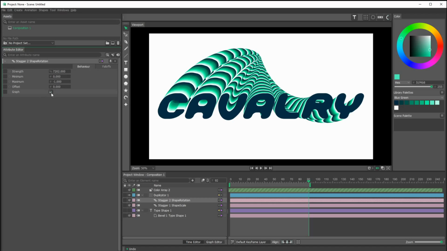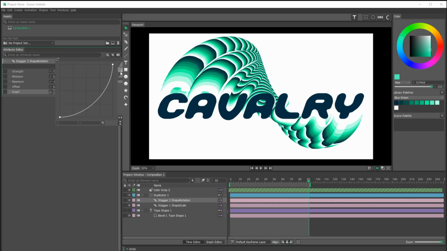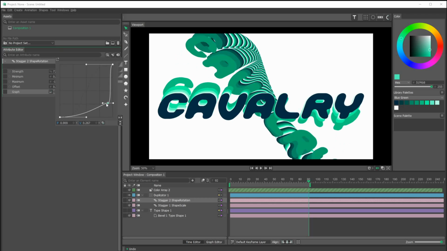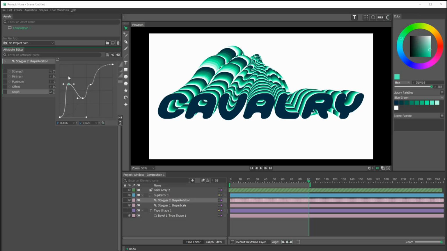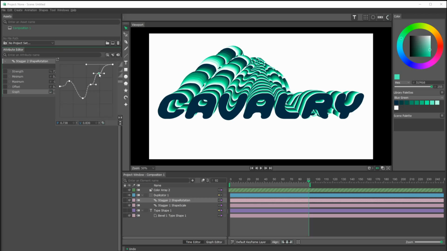Another thing that's very nice is this graph here. If I click on it, we could kind of adjust how this thing is rotating. I kind of like that one. So something also to note is I could double click on here to add more points. So certain parts are rotating more than other parts. And we can get this kind of offset effect. And you'll notice when I'm just moving these up and down, it's kind of interesting, the result that you're getting. I mean, it's not amazing, but it is pretty interesting.